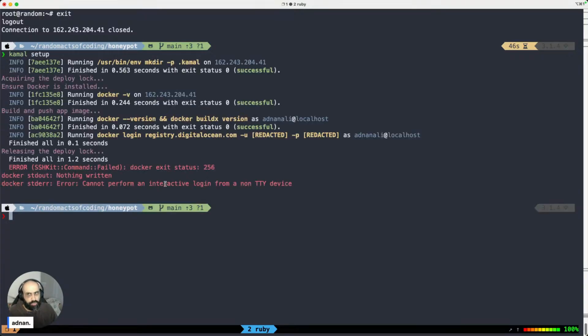Not with the expectation it's going to work, but it's not going to deploy, it's not going to install Docker again, so it should be faster. But just to get that error message back. Running Docker login, this and this. And probably what's happening is these values are not getting through. And as a result, it doesn't work.